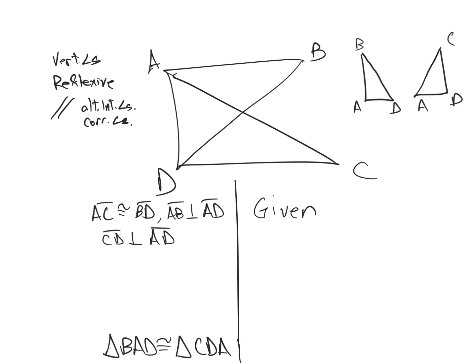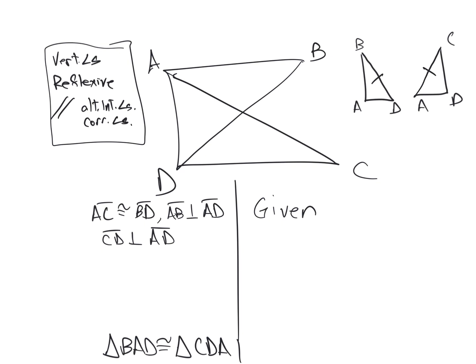Okay, so what I've added here is I split the triangles apart, pulled them apart, and you should do that too if you're doing a proof, and have both pictures in front of you, all right? The next thing I did is I added this to refresh your memory. These are the three things you should always look for. Not that there couldn't be anything else, but those are the typical ones we need to see. All right, so let's mark our givens. It says that AC is congruent to BD. So AC, in the top right, is congruent to BD. So that's the first, so that gets one hash mark.